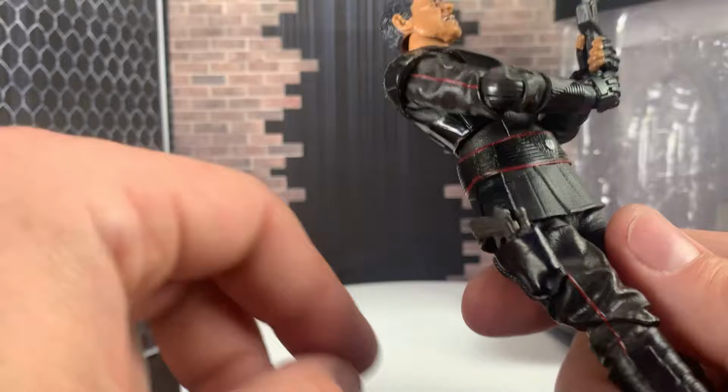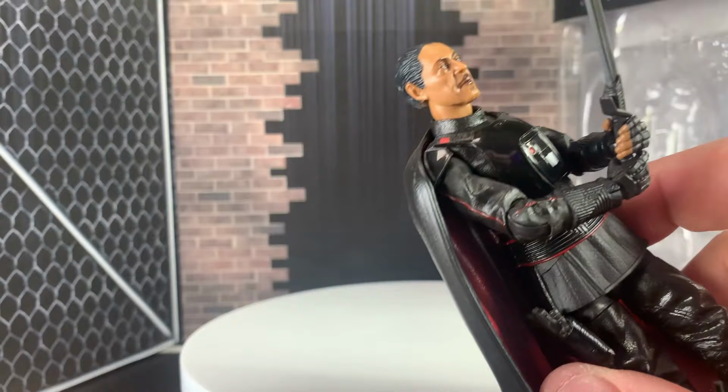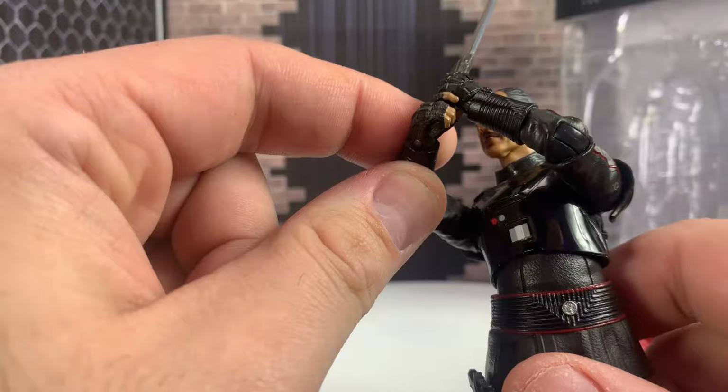His cape goes on like so. There's a little peg that goes into the back like so. Boom. And it just sits in there. It's not on there very well. If you start moving them around, that's gonna fall off. Boom. See what I mean? It will fall off on you. But overall, accessories not bad.